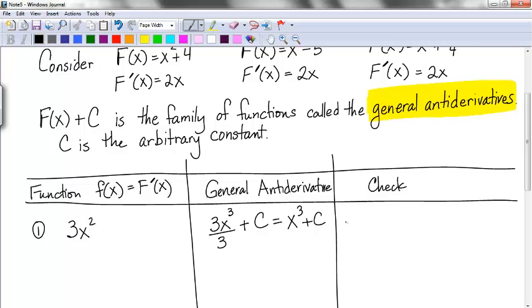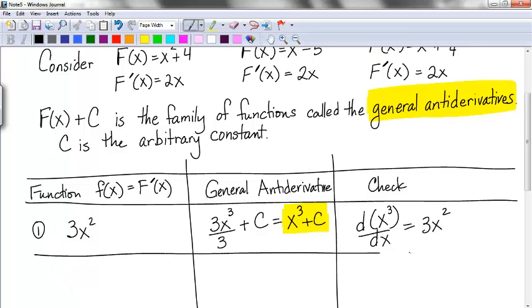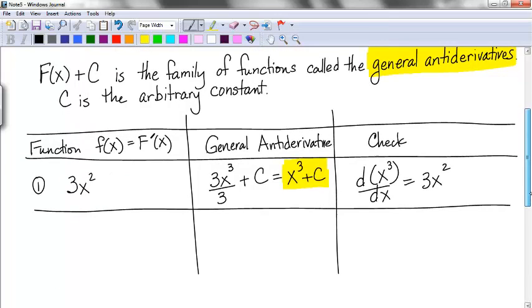Okay, now take the derivative of, if I just said take the derivative of x cubed with respect to x, shortcut would take that number times the number in front, depress that exponent by 1. Okay? So this is what we were trying to find, that general antiderivative. Everybody okay with that?